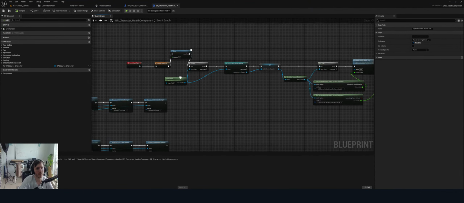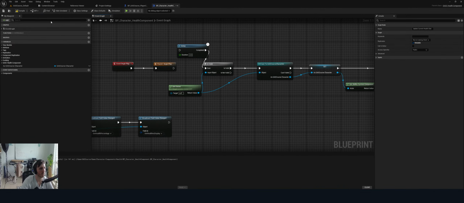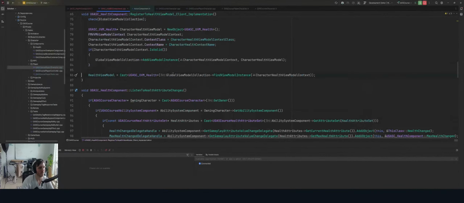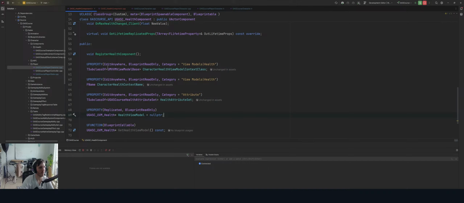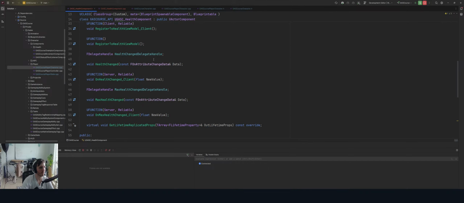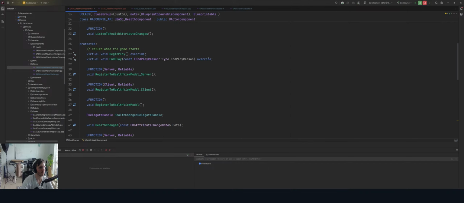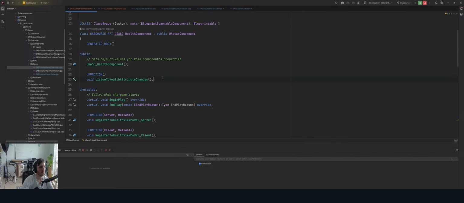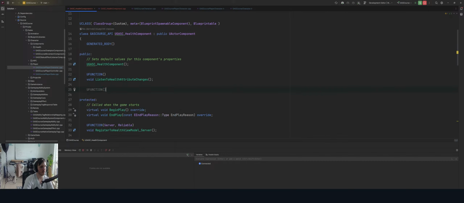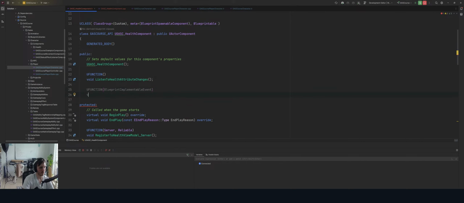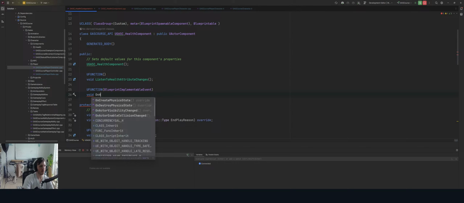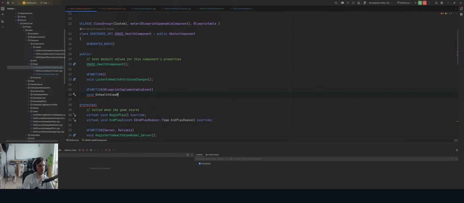So I think what I need to do, maybe I have to say UFUNCTION BlueprintImplementableEvent void, so on health view model registered.